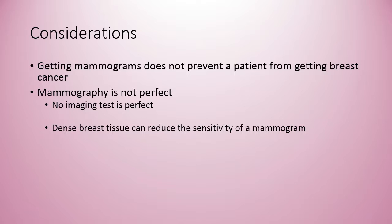So why would a mammogram miss a breast cancer? The modality or the technologist, that's rare because they usually are very good and well trained, but dense breast tissue. And that's been kind of a buzzword in the last few years. Now on every mammogram report, and if you get your report mailed to you, and if you ever look at the bottom, it tells you what your breast density is. In the state of Louisiana, radiologists are now obligated to tell you what your breast density is, and it's because of this. If you have extremely dense breasts, your mammogram may not be as sensitive, so its ability to pick up an abnormality may be reduced.